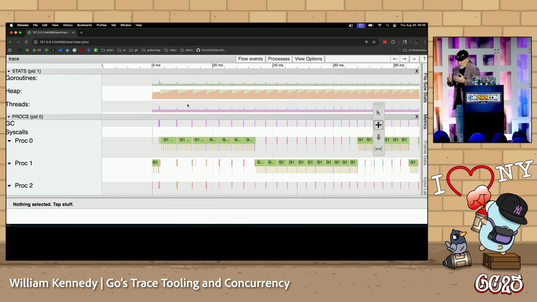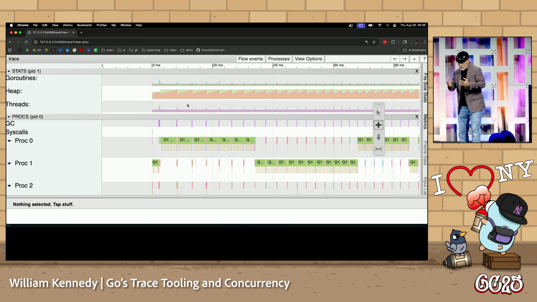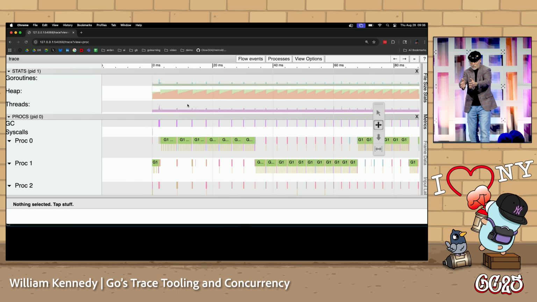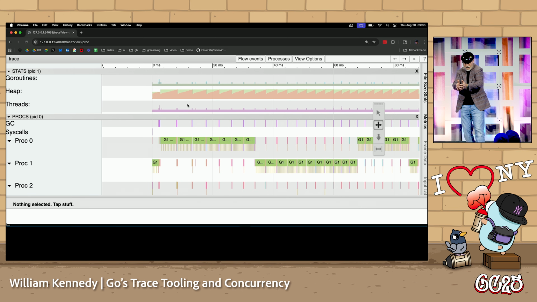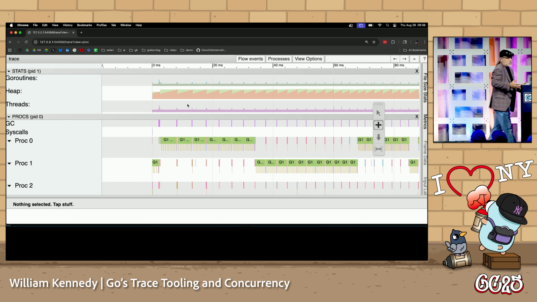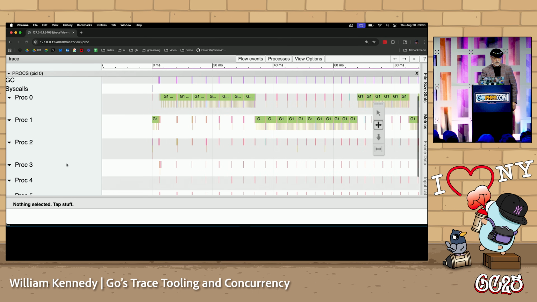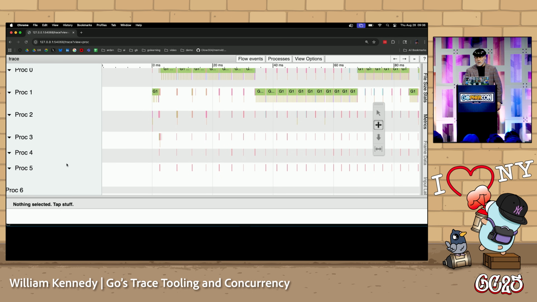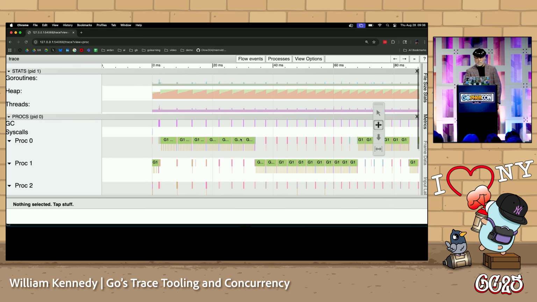So real quick, you can see the top line is showing you how many goroutines at any given microsecond, but we're in the milliseconds there. We can see our heap graphs. We can see operating system threads. We can see GC. You can see pacing. And then you can see goroutines that are executing across the different procs. In fact, I told you I've got 16 procs and really only 7 of them are showing up.